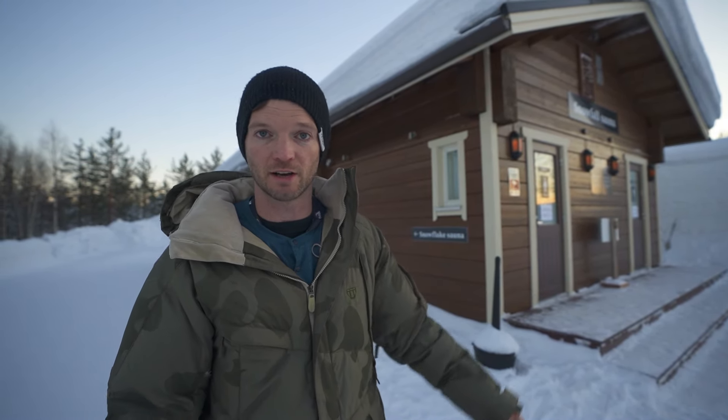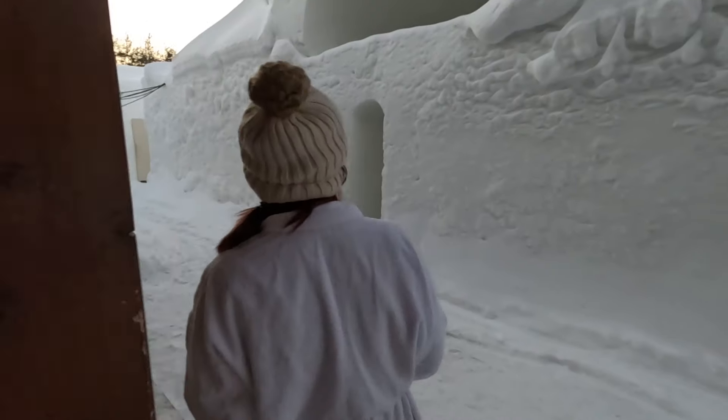Behind me they have a sauna that everyone can use and that's also where the showers are, but we booked a private sauna. Our next thing is a snow sauna experience — you get an hour and a half and have to pre-book it, which is an extra charge. You get a private sauna room with a shower, a Finnish sauna to put all your stuff in, then a sauna made of snow, plus your own private jacuzzi with a little glass of bubbly. I'm getting pretty cold — it's definitely above the Arctic Circle up here.